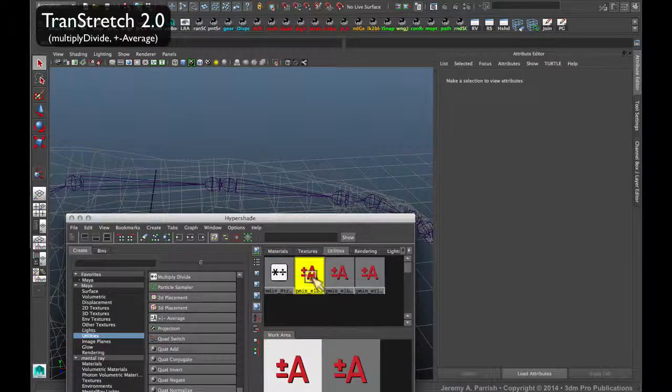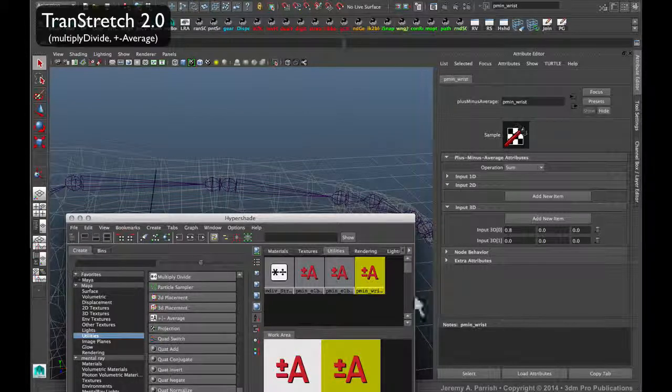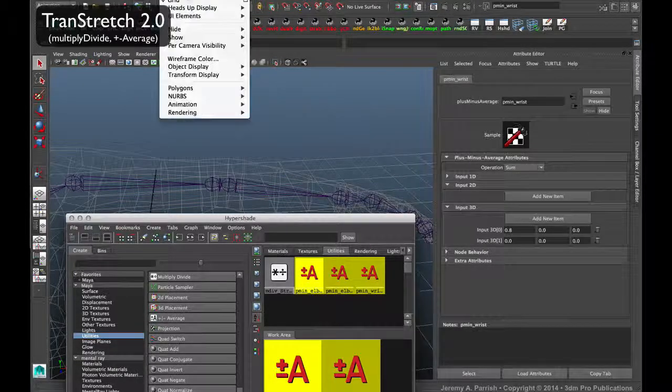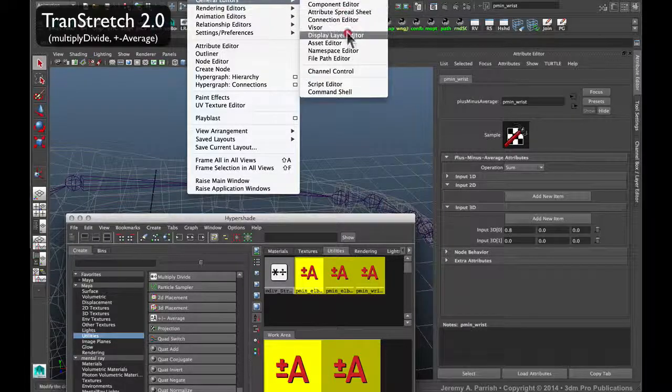Each one of my plus minus average nodes now has the default position of each joint inserted, and so now we need to feed the output of each one of these nodes into each joint that's being affected. And so what I can do is I can select my plus minus average nodes, and then I can go to Window, General Editors, Connection Editor.